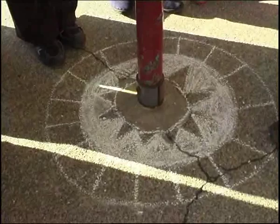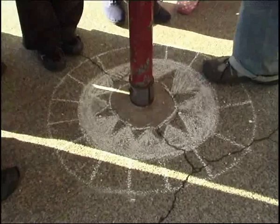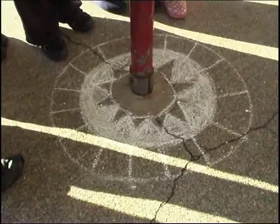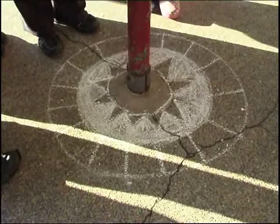Now what we can do, because there's 13 of you, is we can kind of spread out a little bit. So we could probably work on maybe three or four of these pillars. So there might only be one or two of you, maybe three of you, working on each pillar and creating these circles. So what we're going to do to start off with is this.